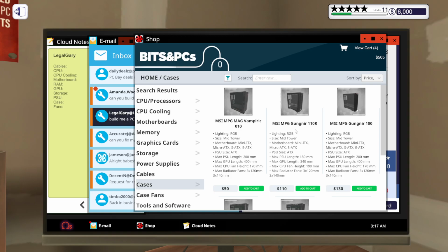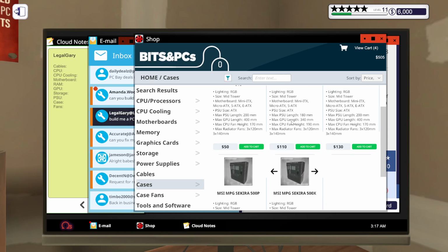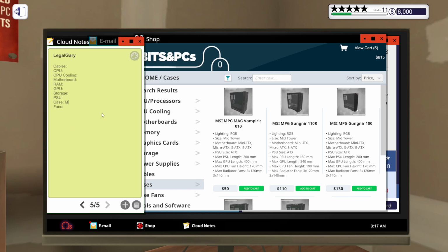You know, we'll do a different case that we haven't used before. So let's go with this one. So MSI, MPG, Gungnir, 110R.